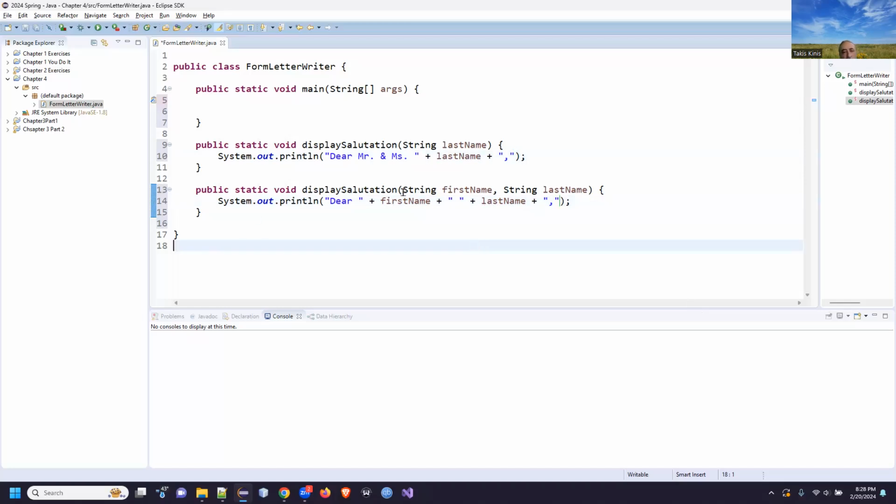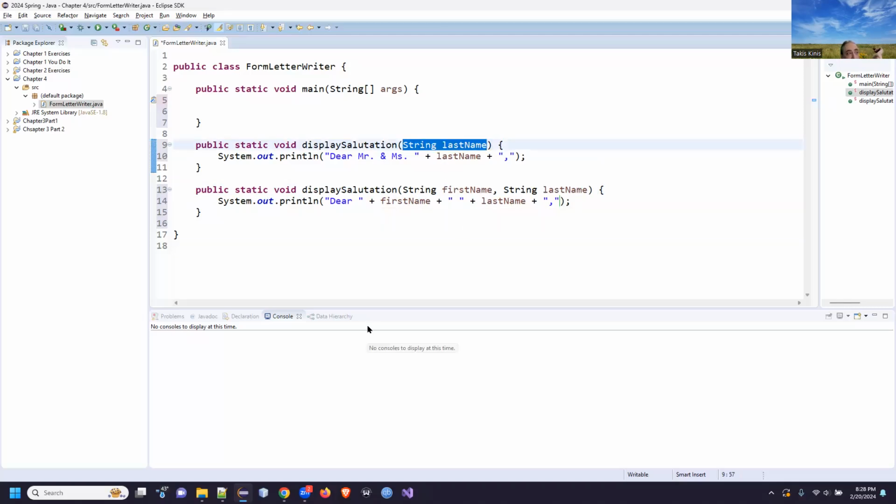Now notice when I added the second parameter, this one's got the same exact name, but only takes one parameter. This one's got the same exact name, but takes two. That's allowed because they're receiving different amounts of information. So in other words, if I call display salutation as a function, and I just send it one name, it will use this one.